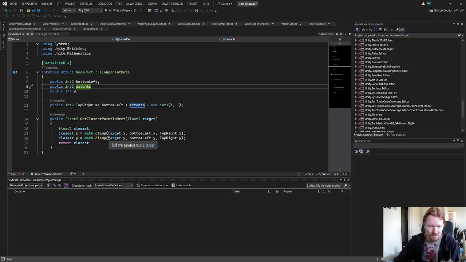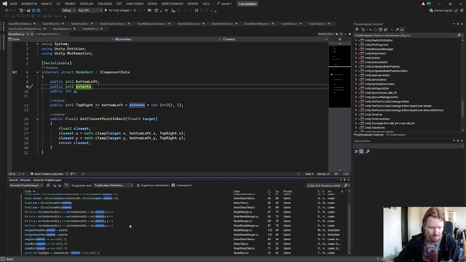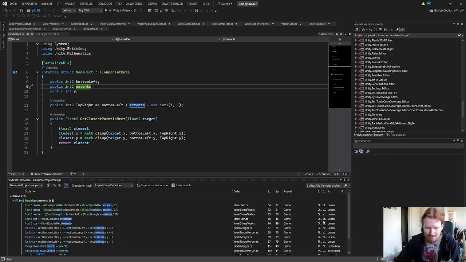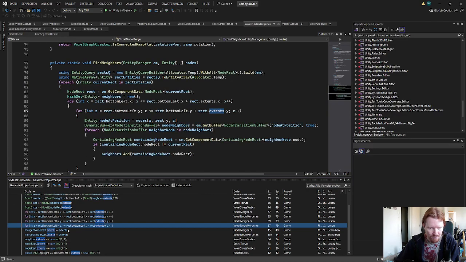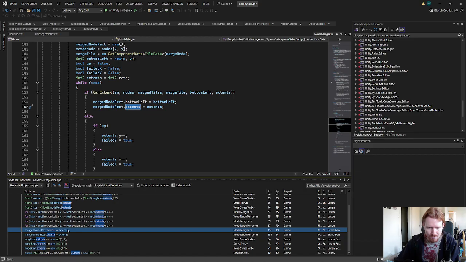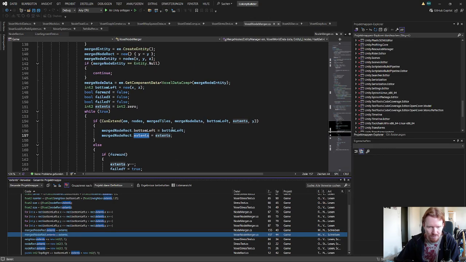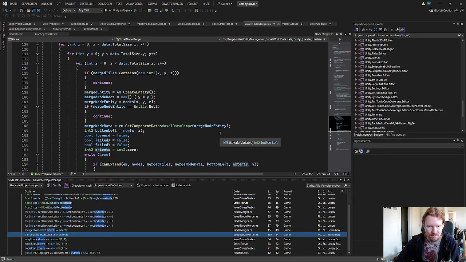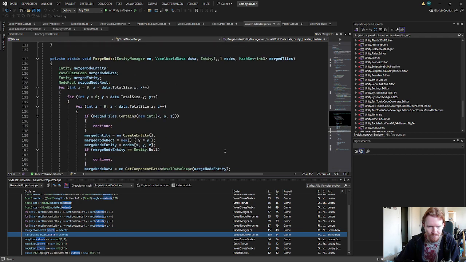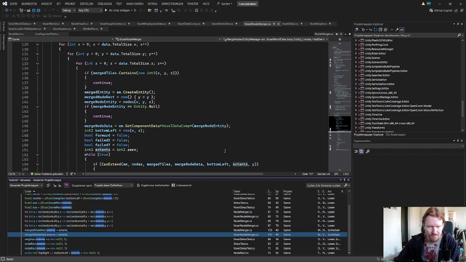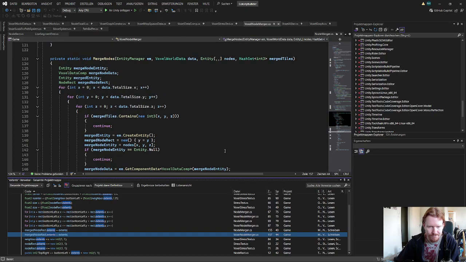How do I determine the extents? Node merger. Voxel node merger.